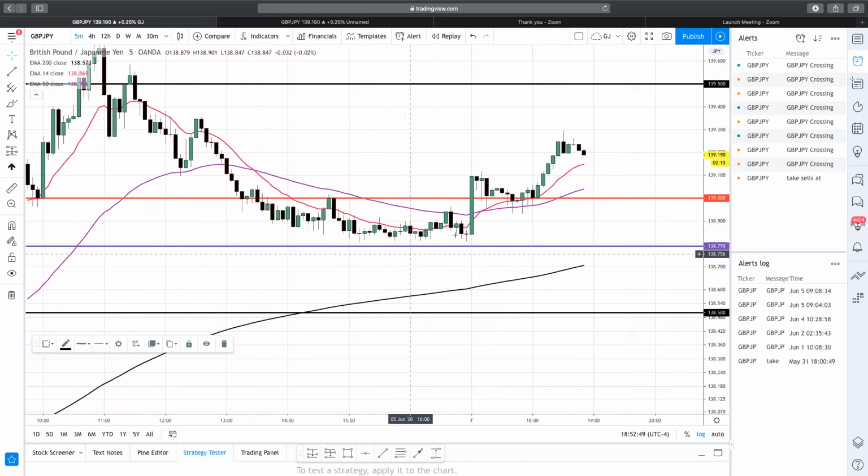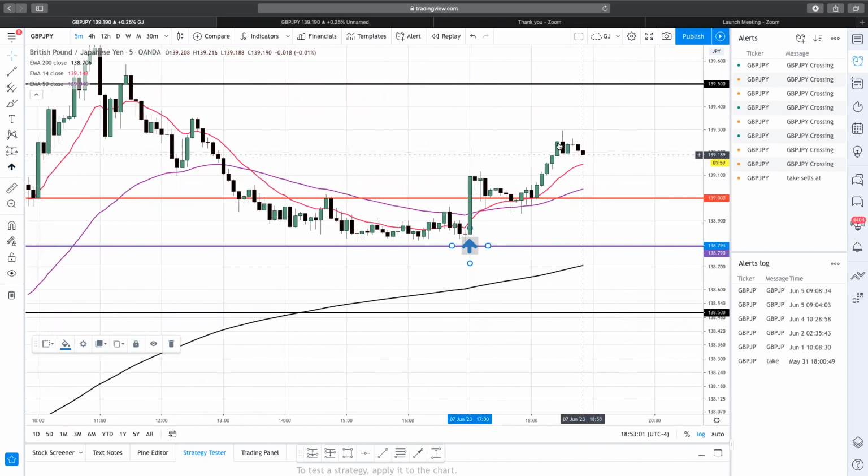So if you notice on this candle right here, it broke above 139. When you look to the right, that's the 139, right? It broke above 139, so it should technically try to go up and test 139.500. So if you took that buy off 139, if it goes to 139.500, you made $500 on a $1 lot. You see what I'm saying?